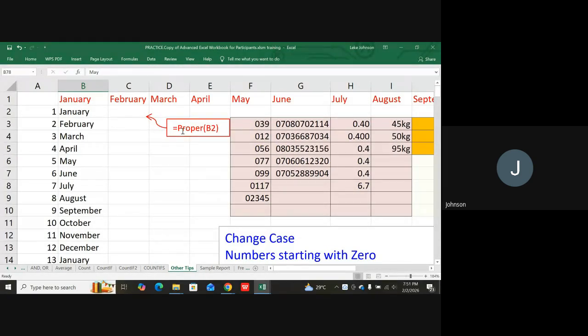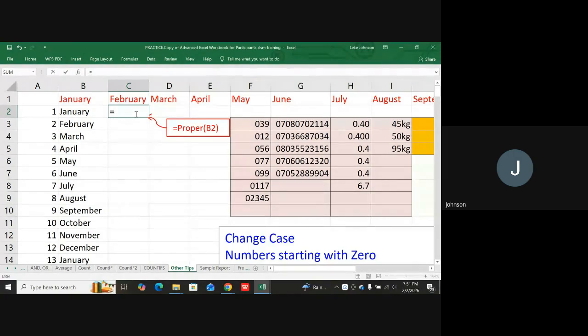So yeah, this is equal to PROPER. So let's check what PROPER is going to give us. We have January here. So let's now come over here and put PROPER. This place we put January, right? Now we have to get PROPER for it. We now say equal to, right?